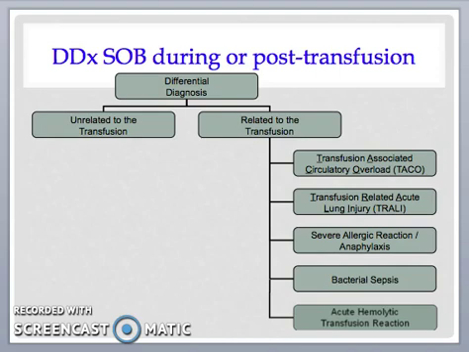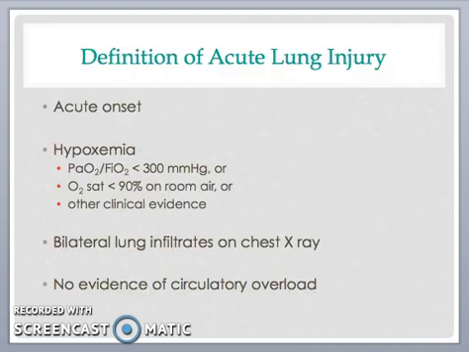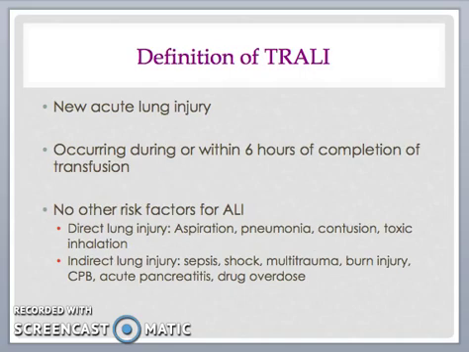Shortness of breath occurring in association with a transfusion may be unrelated to the transfusion. If it is related, the differential diagnosis includes transfusion-associated circulatory overload and acute lung injury, TRALI, but other possible etiologies include bacterial sepsis, severe allergic reaction or anaphylaxis, and acute hemolysis. The acute lung injury must be acute in onset, with hypoxemia on arterial blood gas or oxygen saturation below 90% on room air or other clinical evidence such as cyanosis. Bilateral lung infiltrates are identified on chest X-ray, and the patient does not have evidence of circulatory overload. The definition of TRALI requires that the new-onset acute lung injury occur during or within six hours of completion of transfusion, and that the patient has no other risk factors for direct or indirect lung injury as outlined on the slide.